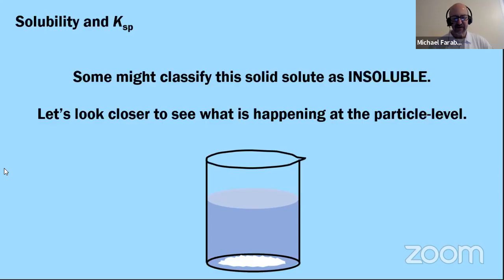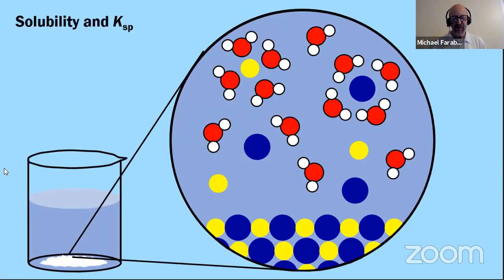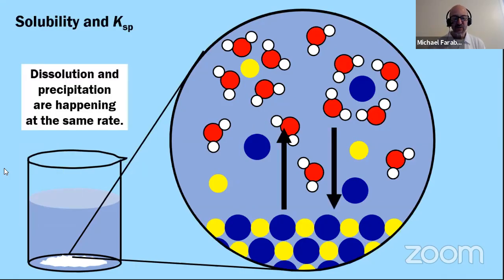Is this solid dissolving? Well, here we're looking at a close-up view of the crystal lattice. So these are all of the ions here. So this is the solid. And as you can see, we have some aqueous ions surrounded by water molecules. So we're getting both dissolution, and we're also getting precipitation, or crystallization, happening. So both the dissolution and the precipitation are happening at the same rate. That sounds a lot like equilibrium. So you're going to have a solid that is dissolving, but maybe not very much.